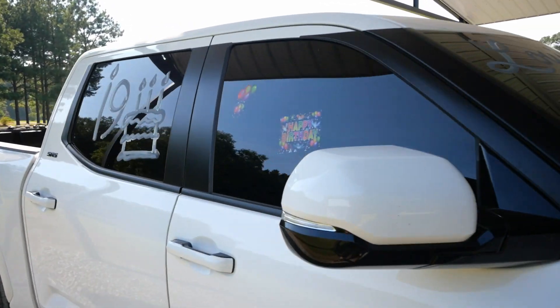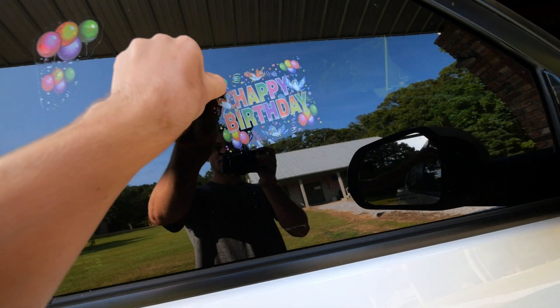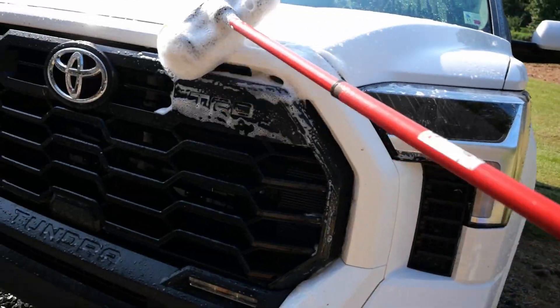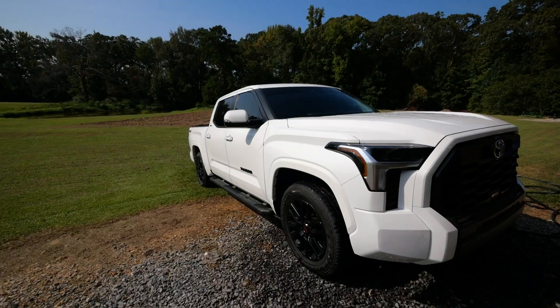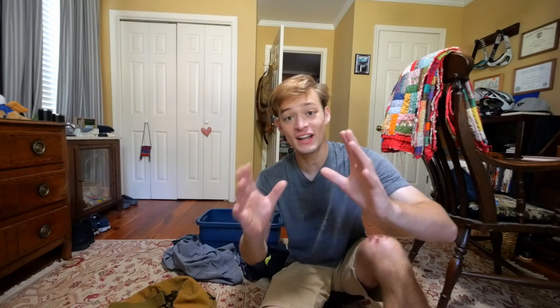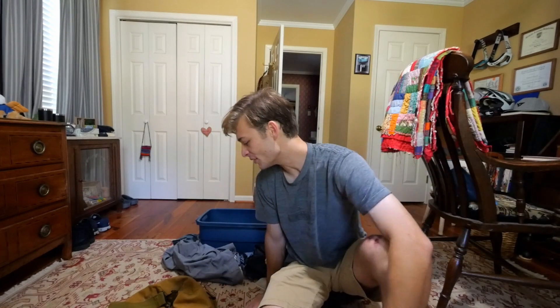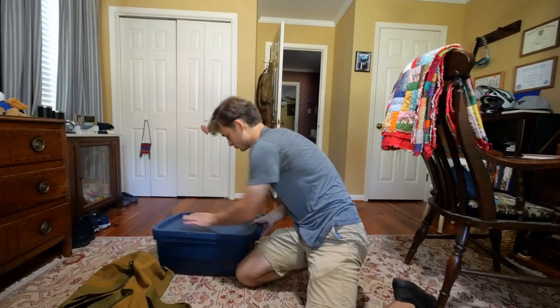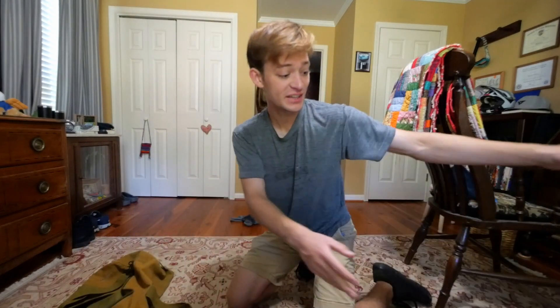Just look at how beautiful my birthday truck is — all of this has to come off. We'll start by peeling off the happy birthday. The most fun part of the car wash is when you have a big foamy bucket of soap and you get that first little flash on. And just like that, the truck is all cleaned up and ready for a road trip. Now I've got to actually start packing. I'm camping, so whatever I don't bring I have to do without. I think I got all my chargers, threw random stuff in a bag along with the GoPro. I'm going to try to throw all my biking clothes into this bucket, throw it in the bed of the truck. I'm quite proud of this — this should take care of a lot of space.